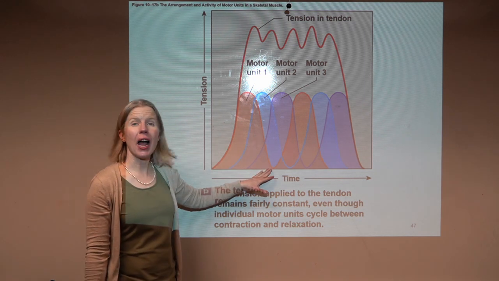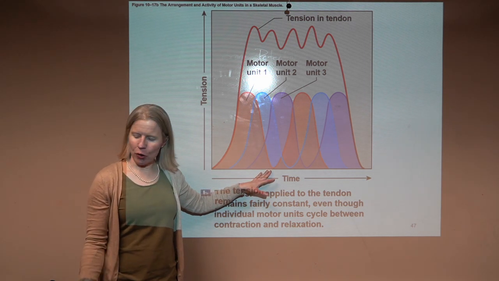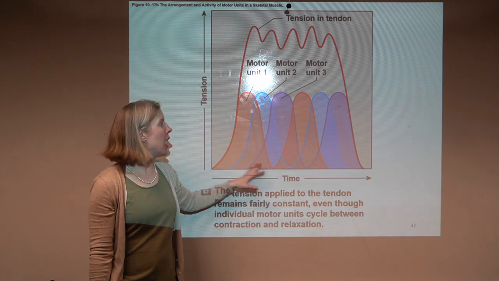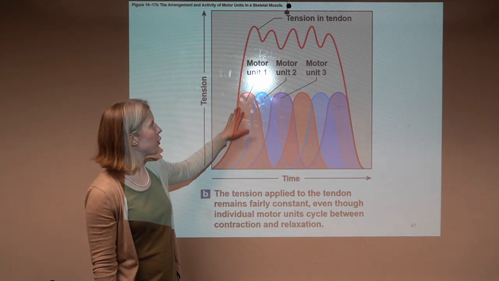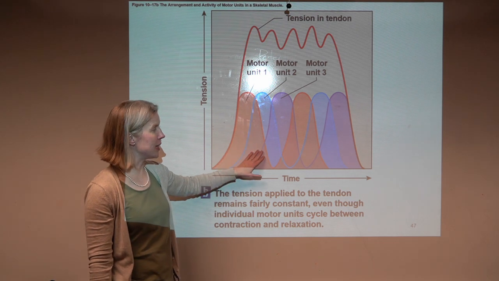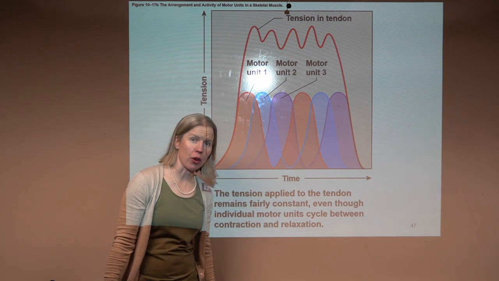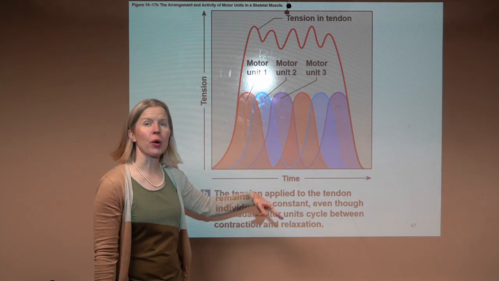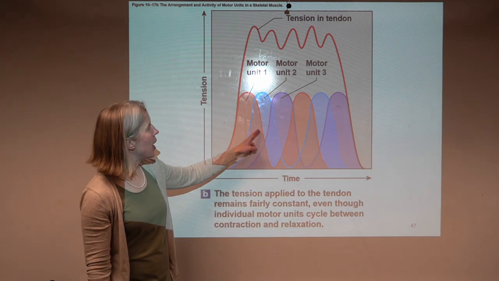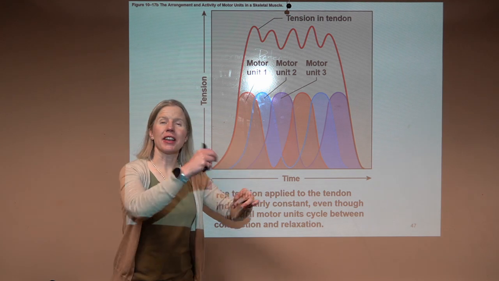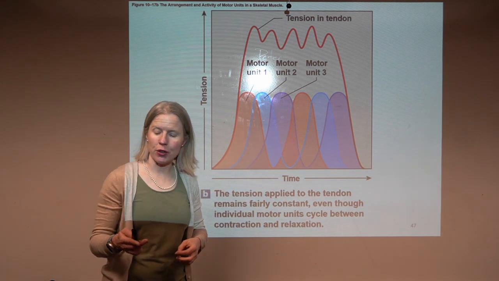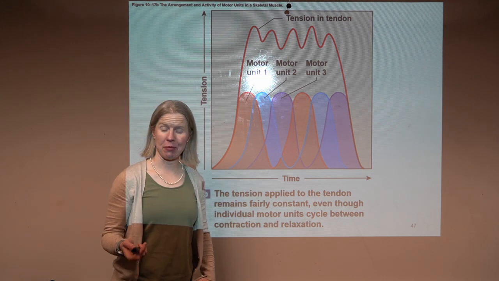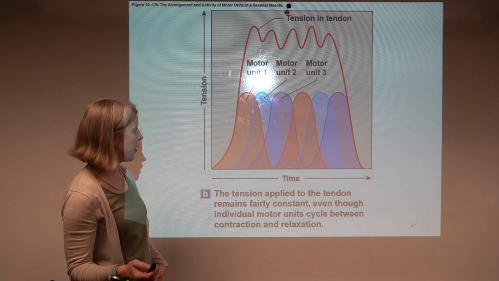But if you relied on one set of cells to be contracted all the time, they're going to wear out. And so what they're showing is, okay, this motor unit did its contraction, and then it gets to go through relaxation, right? Coming all the way down to no tension before going back into contraction. And we're actually cycling through the different motor units so that each gets a very slight break. Right? So again, kind of neat there.